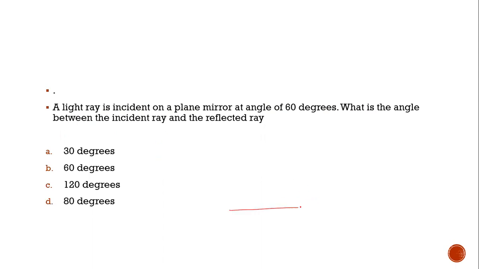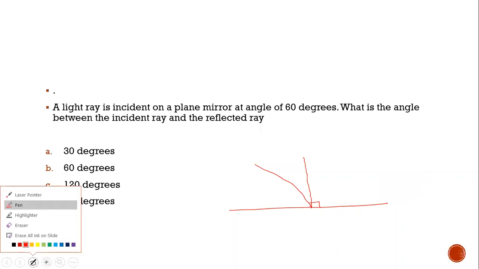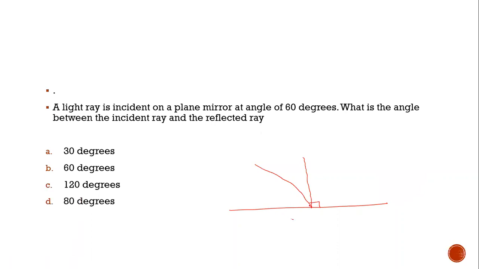So if we have a plane mirror like this, we have the normal. We draw the normal to the plane mirror, that's perpendicular to the surface. We have our incident ray here. Sorry, let's use a line. And then we have the reflected ray like this. Sorry, it's not perfect. Okay, this is better. Then we have the normal here, just like a straight line. Sorry, but you get what I'm saying.